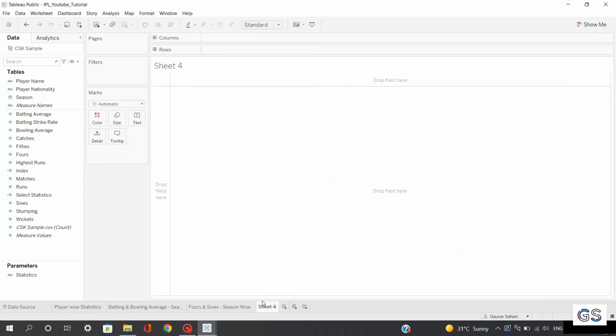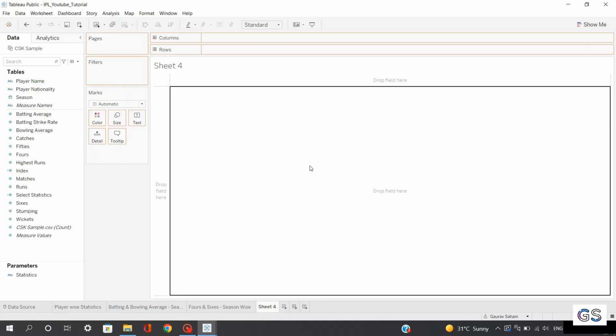So for that, what we'll do is based on each of the player selection, we'll present the player image in this sheet. Like for example, if user selects MS Dhoni, the picture of MS Dhoni will be reflected here. If the user selects Ravindra Jadeja, the picture of Ravindra Jadeja will be reflected here, and so on. So this will make our dashboard much more interactive and amazing since we are considering player-wise statistics. So for that, what I'll do is I'll just import this player name onto this sheet.